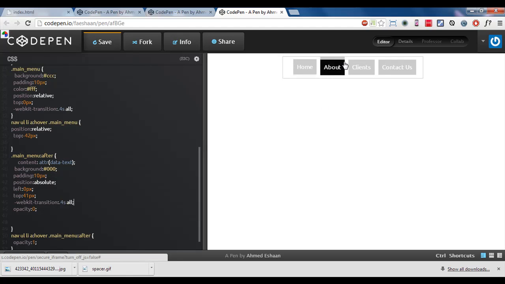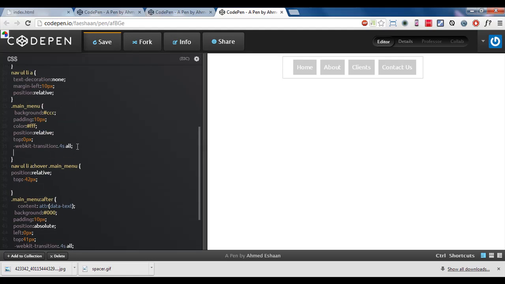But now the last problem is the gray area is still an extended part of the navigation. So we are going to hide this. This is the parent element. So I'm going to make opacity 0 when I hover over the area.